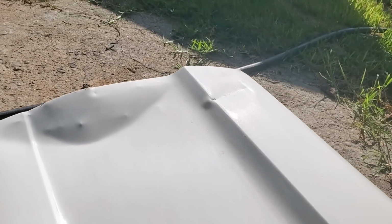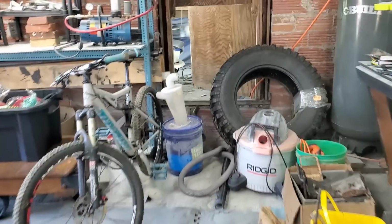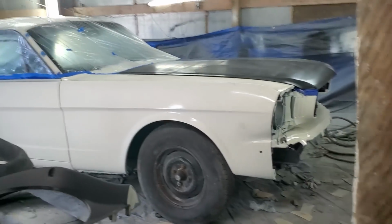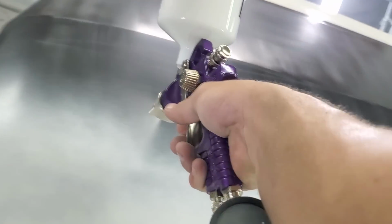I had to paint this car, and I really needed the booth to do this part because I wanted to blend the hood to make sure all the whites matched. I've had issues in the past, like with the Audi, where some of the whites didn't match when I got done because I painted stuff at different times and didn't do any blending. I didn't want that to happen again. So I painted the hood and then blended it into the fenders and door just to make sure that the transition was good and that your eye won't pick up on any differences if there are differences. Paint came out great again, so really happy with that.